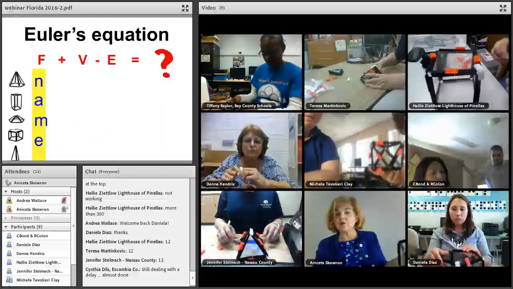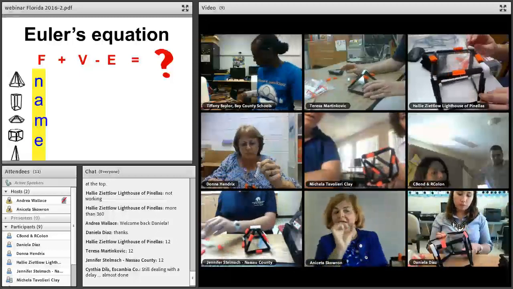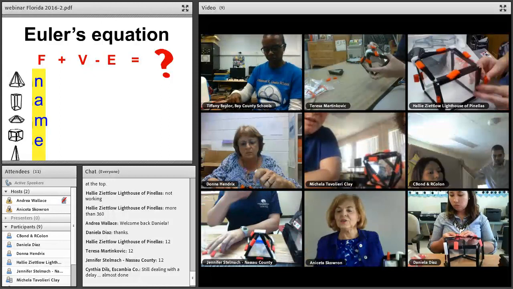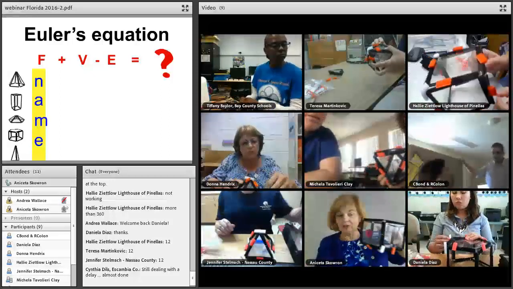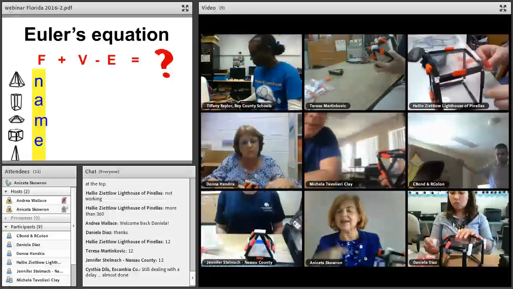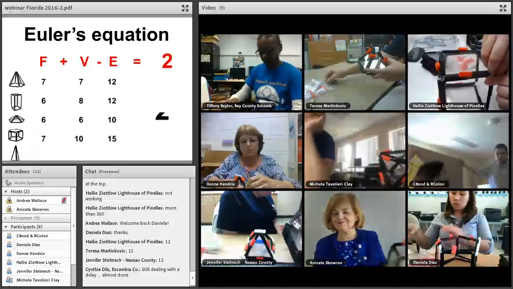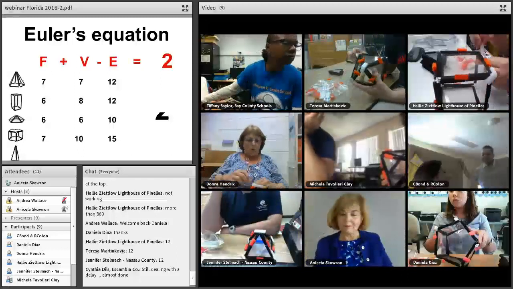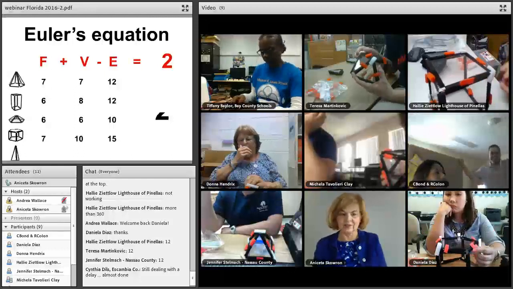And now you can use this equation. You have to add the number of faces to the number of vertices and take away the number of edges. You can use this formula and get your students to check for any given solid. You can use any solid, or you can build up a table for different solids and then get them to discover the pattern. It's a little bit more difficult maybe for older students, but for younger you can just check if the Euler equation holds.